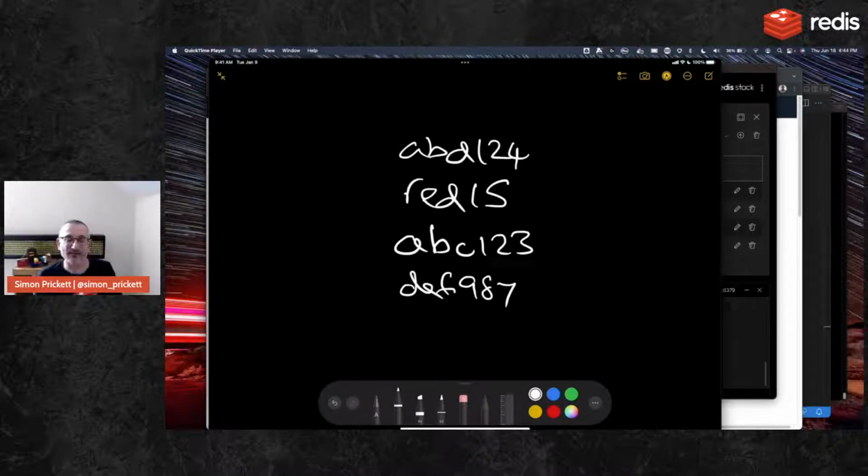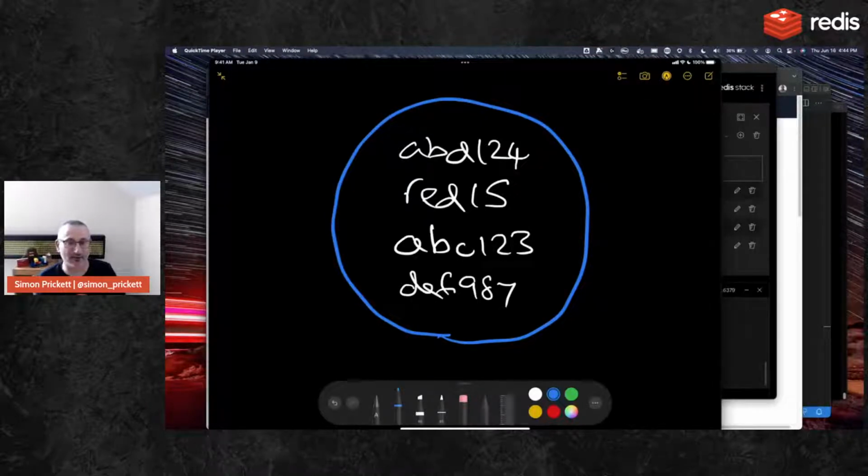One of the ways that we can determine how many different vehicles have passed through our toll gate today, or whether this particular vehicle has passed through our toll gate, is by putting these into a set data structure. I've drawn a circle around these because when you talk about set theory in math, quite often you talk about Venn diagrams and you end up with those sorts of things. So imagine these are all in a set. A set in Redis is one of the built-in data types. So we can store this as a key. So we could call this license plates. We'll actually go ahead and do this in a minute as well.